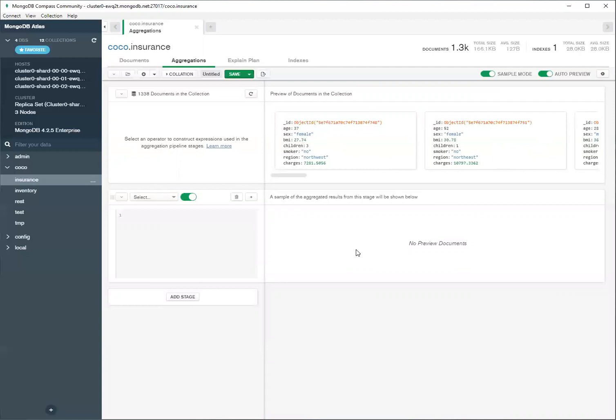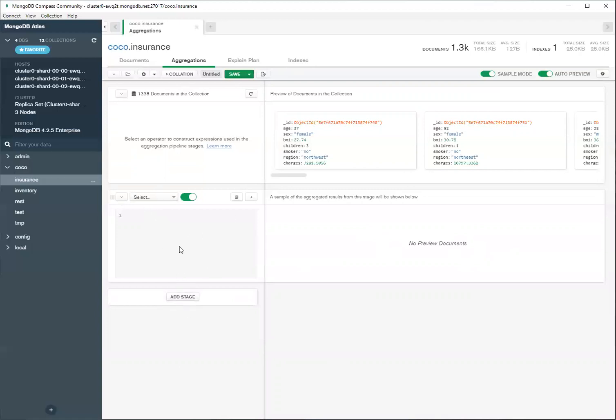Then next, we can start from our first stage. On the second column, you don't need to worry about that. It just shows you the sample, and it does a live update. Whenever you modify your operations, the preview will be updated, so you don't need to click any button to make the updates. The only thing we need to do is on the left-hand side, the operator part.